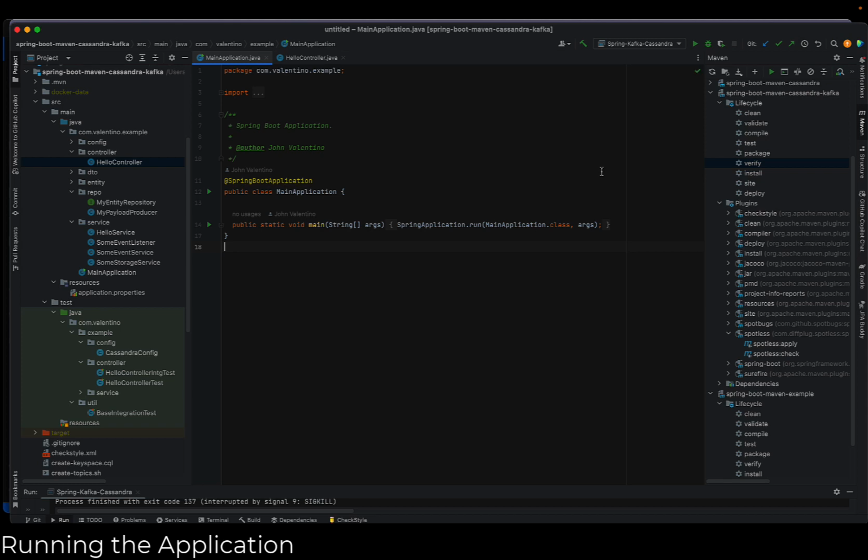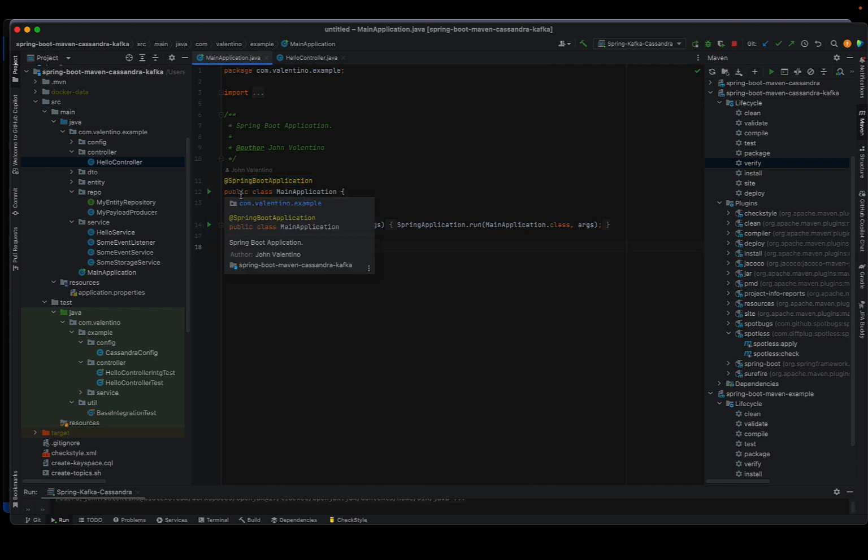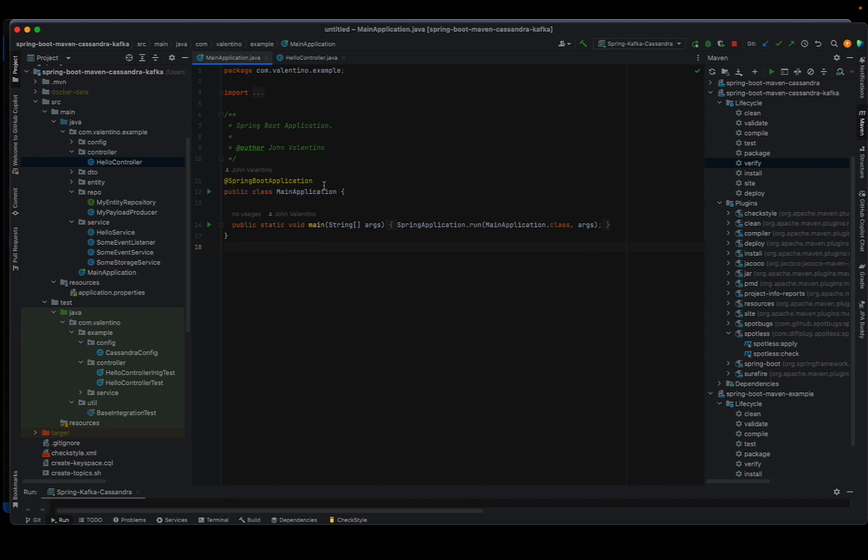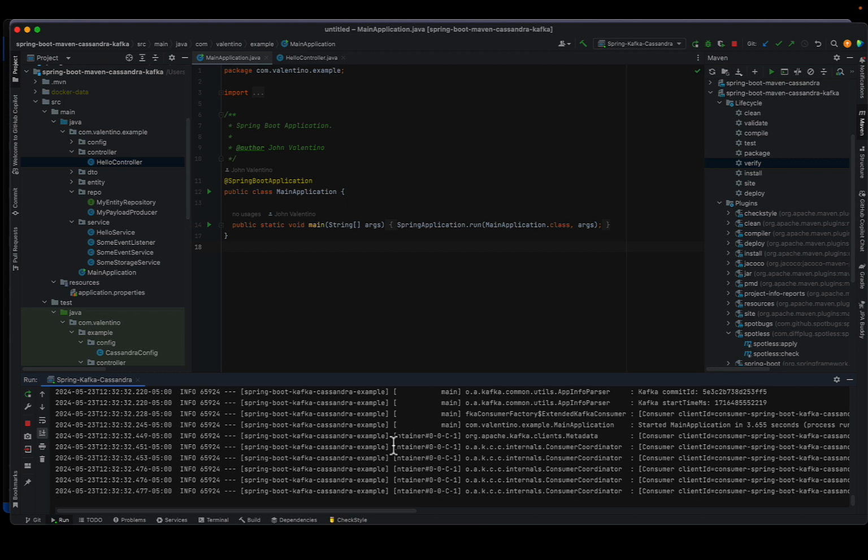Now we are going to run the application and then get into several ways to be able to tell the application is running and to manually test what we've been doing. To start with, you want to find the main class, in this case, main application, which will, in the case of Spring Boot, always have this annotation Spring Boot application. So we're going to run this, which you can do through all your IDEs. It's going to generate a considerable amount of logging output, but eventually it'll stop and you'll know that you're now up and running.